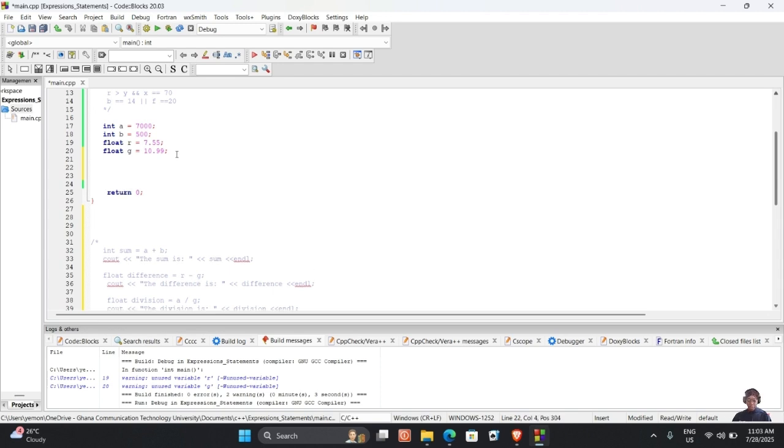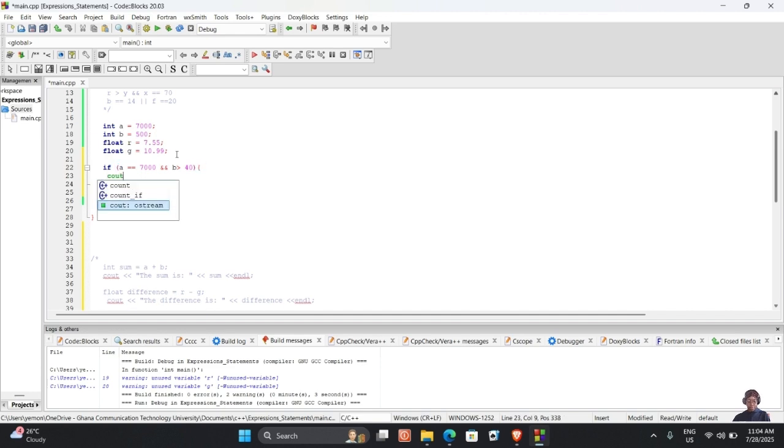To see. Okay, so let's say if A is equal to 7,000, I changed the value of A to 7,000. If A is equal to 7,000 and B is, let's use, greater than 40, cout the comparison is correct.